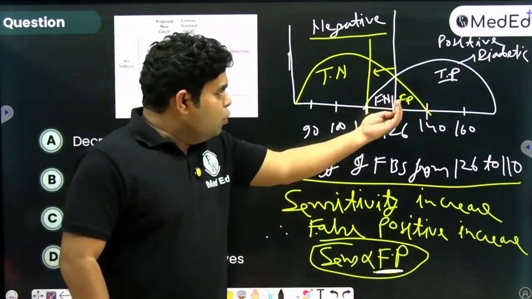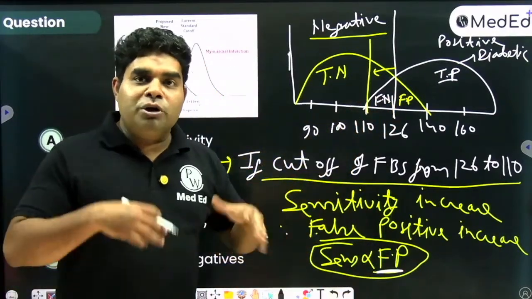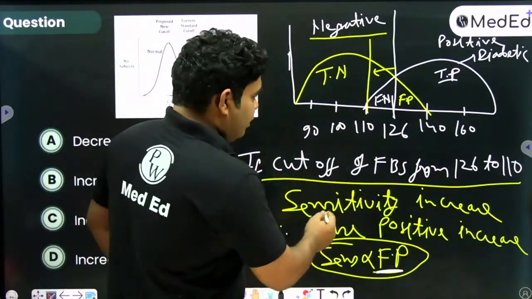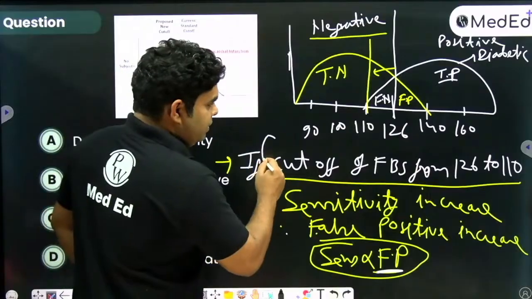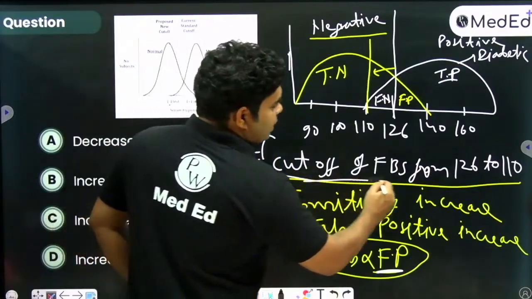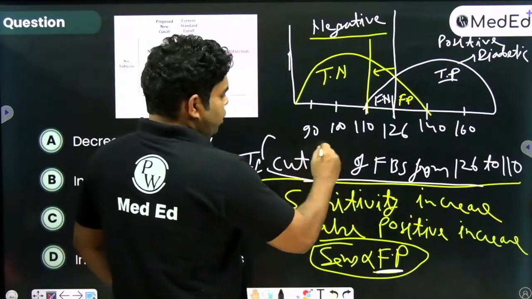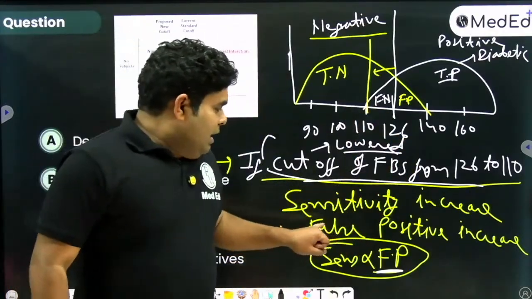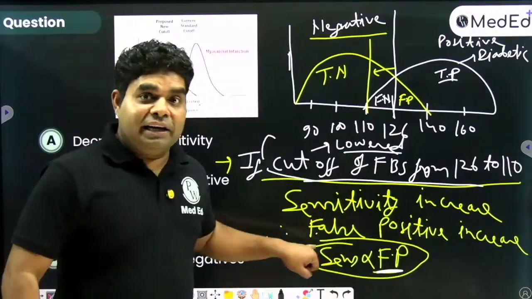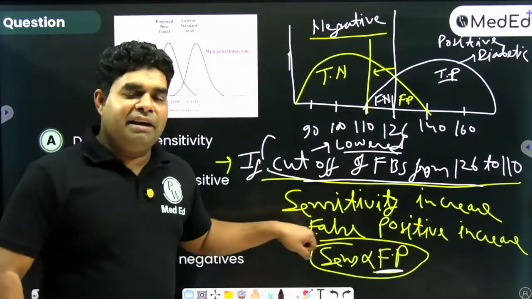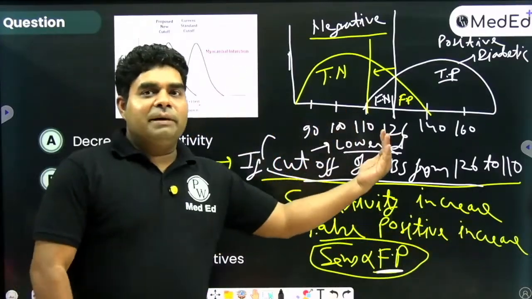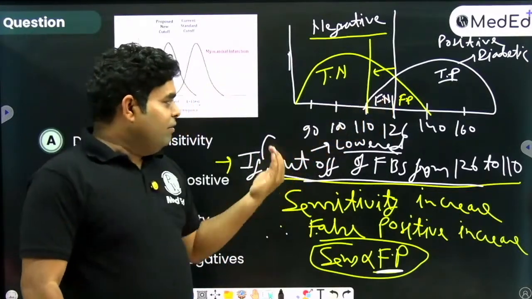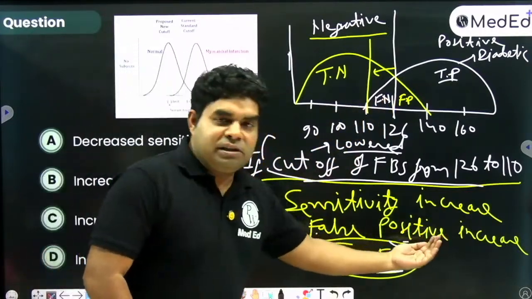So that means whenever you lower the cutoff, many people who did not study will also become positive, they will also pass. So whenever the cutoff is lowered, say I am lowering the cutoff from 126 to 123, on lowering the cutoff, false positive will increase. बिना पढ़े लोग भी पास हो जाएंगे, false positive बढ़ जाएगा अगर हम नीट का cutoff 50 से 0 कर दें तो. So on lowering the cutoff, false positive will increase.